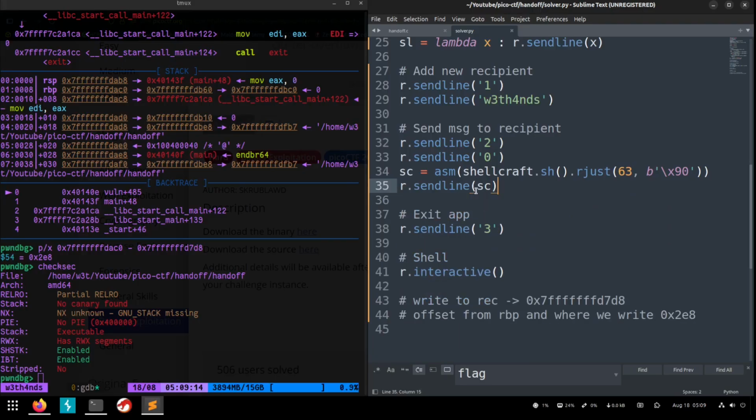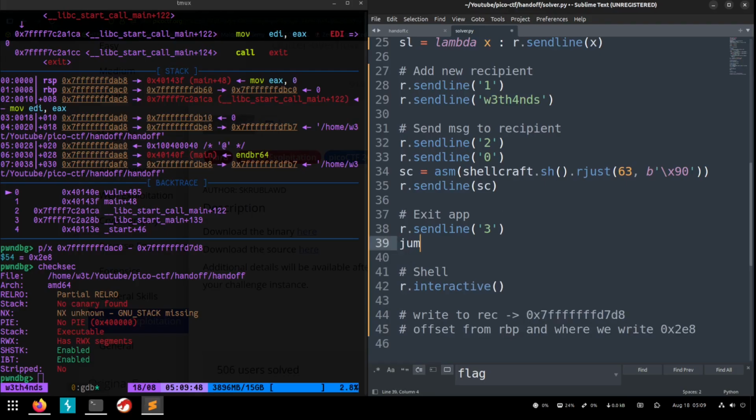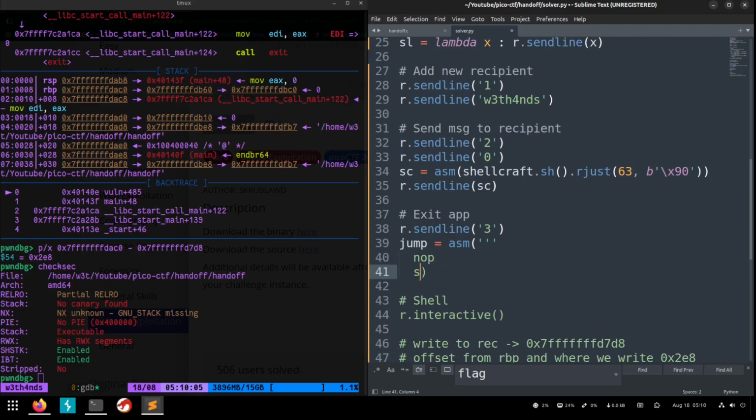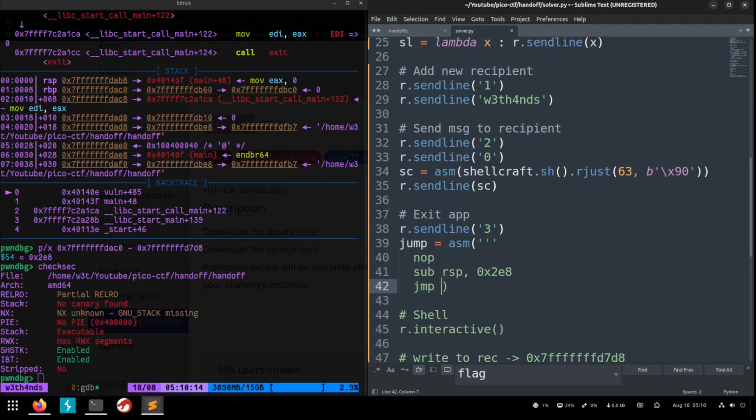What we need to do right now is actually call this. We know that the stack is randomized, so we can't call the stack address directly, but we have found the offset from the RSP when the stack frame is returning to our buffer where we have inserted our shellcode. That's what we're gonna do right now. Let's say jump. We're gonna write some assembly here. First of all, we're gonna have a nop instruction, so we are safe with our payload, and then sub rsp with the value 0x2e8, and after that we're gonna jump to RSP, so this will actually jump right to our shellcode.